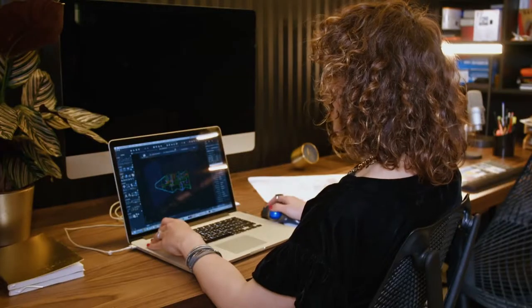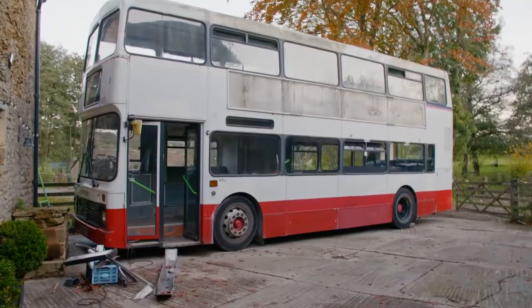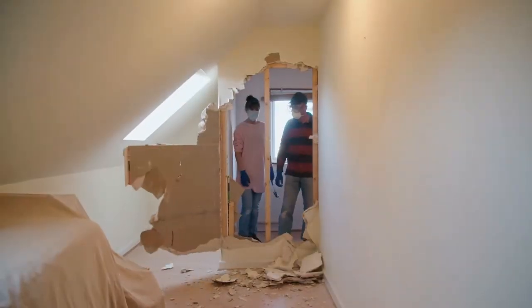Working with small spaces can be a lot more challenging, just because you have to use every square inch of that space to make it work. The beauty of imagination is that anything can be made possible. Look at that. And what Tom has done on this project is shown that there are no boundaries when you put your mind to it.